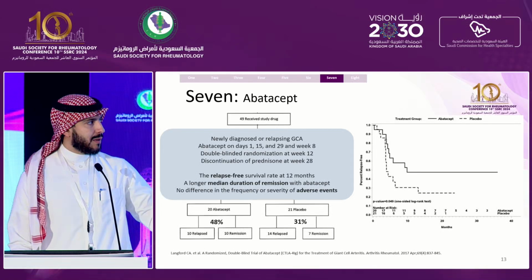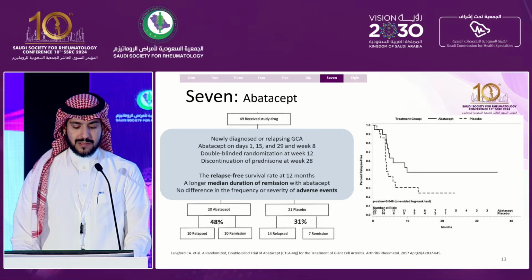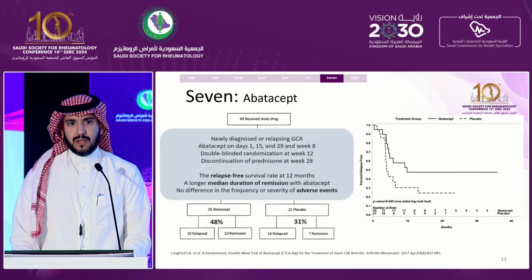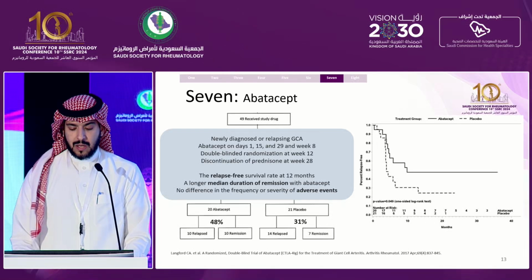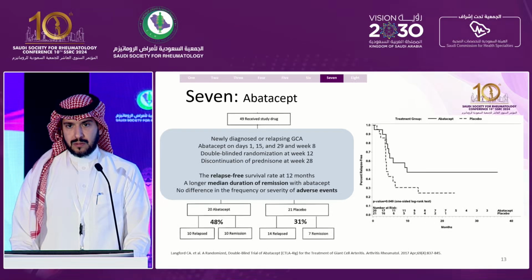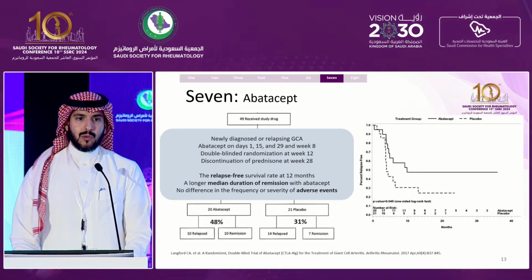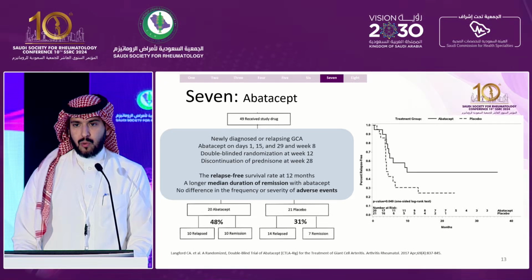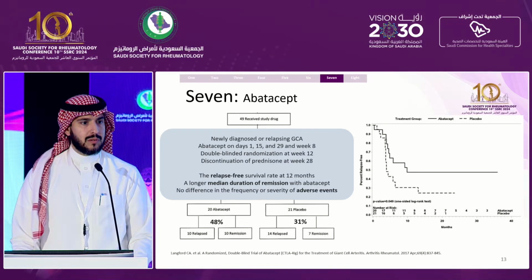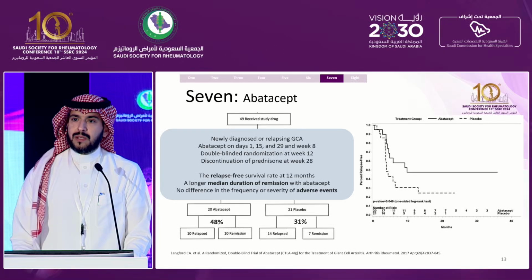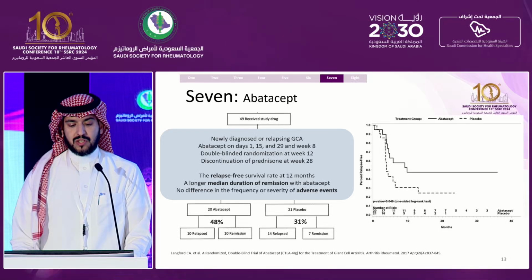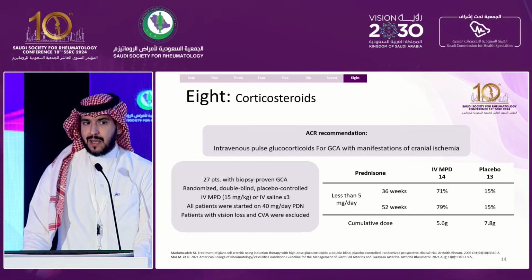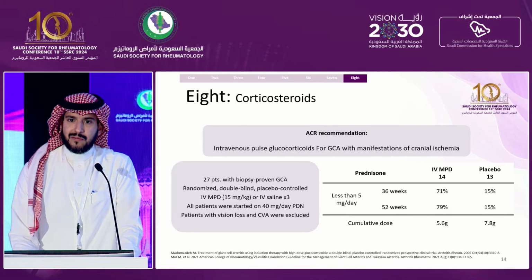We can see clearly at the bottom that of the 20 patients on abatacept, almost 48% achieved the primary endpoint and were relapse-free, and the placebo group had around 30% achieved. So the p-value is barely there. It is 0.049, so if you round it up, it is 0.05. The conclusion from here is that abatacept is an option, but definitely not the first or second option in treating patients with GCA.